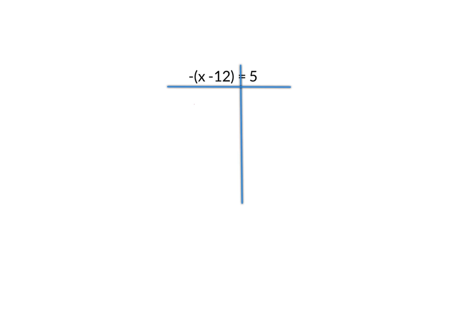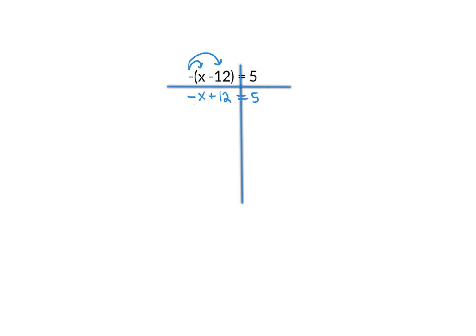So sneaky secret -1. So again, anytime you're solving these kinds of equations, if there is some simplifying you can do first, meaning there's distributive property or combining like terms, do that first. So I'm going to do that. So we got that negative times x, negative times -12. So we're going to end up with -x plus 12 equals 5.